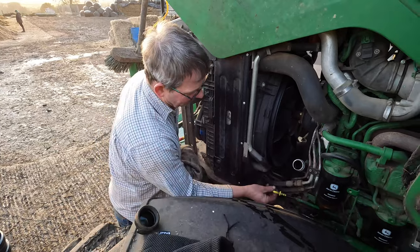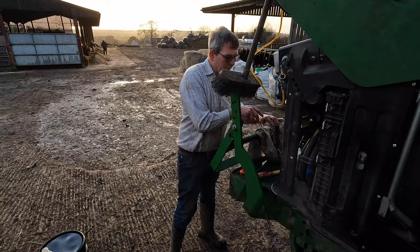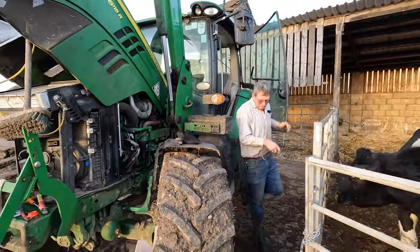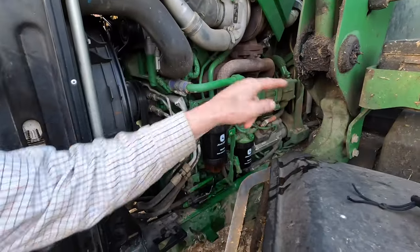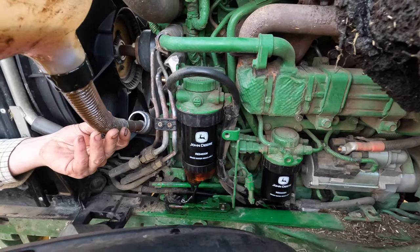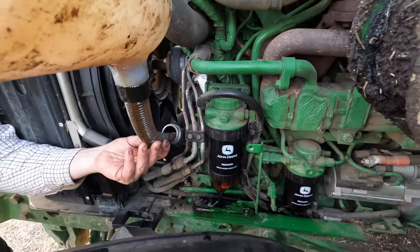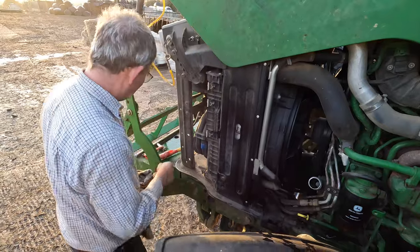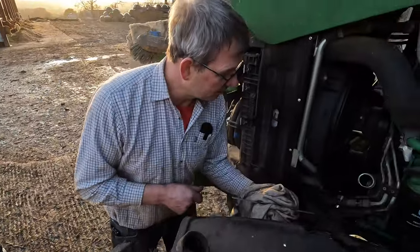I'll prime them now - all you've got to do is turn the ignition on and he should prime himself. Can you hear it bubbling? See the fuel filling up? It's worth circulating the fuel around while he's burbling. It sounds like he's primed. It sounds like he's broken - don't say that Jamie! Do you reckon this is right now Jamie? You have no faith. How much have you put in there? Pretty much spot on. Right, I'm going to fire her up - put the cap on, for God's sake.